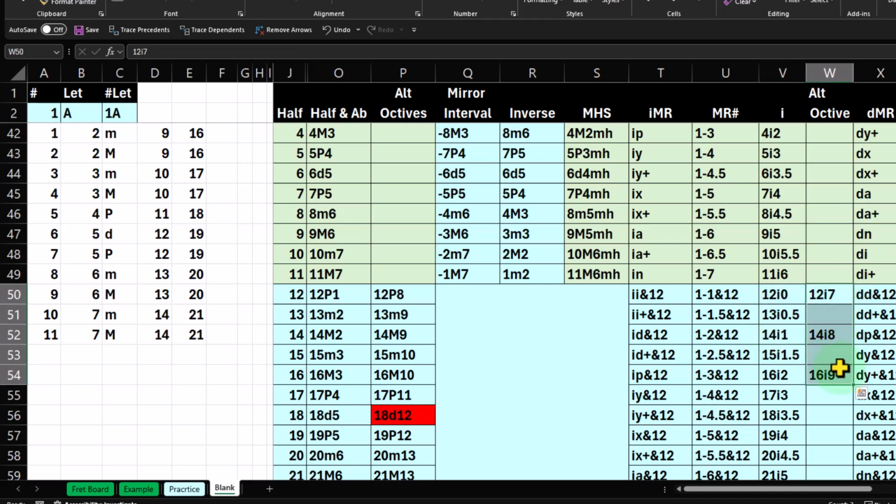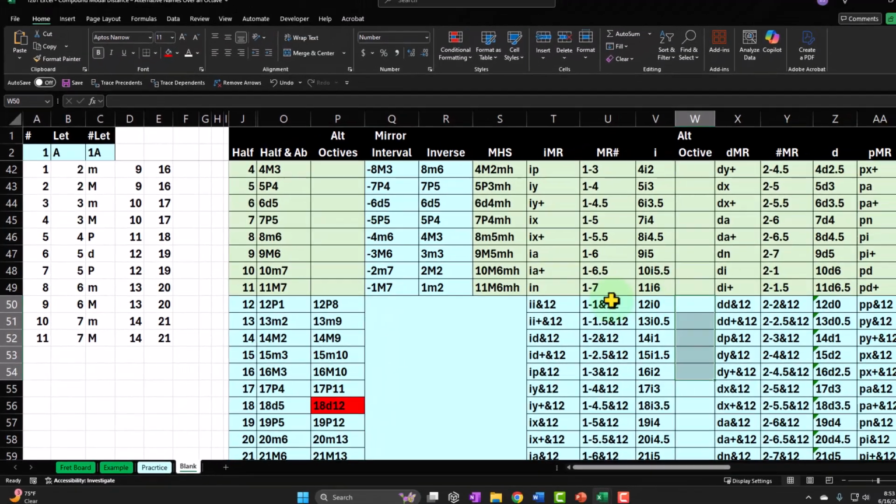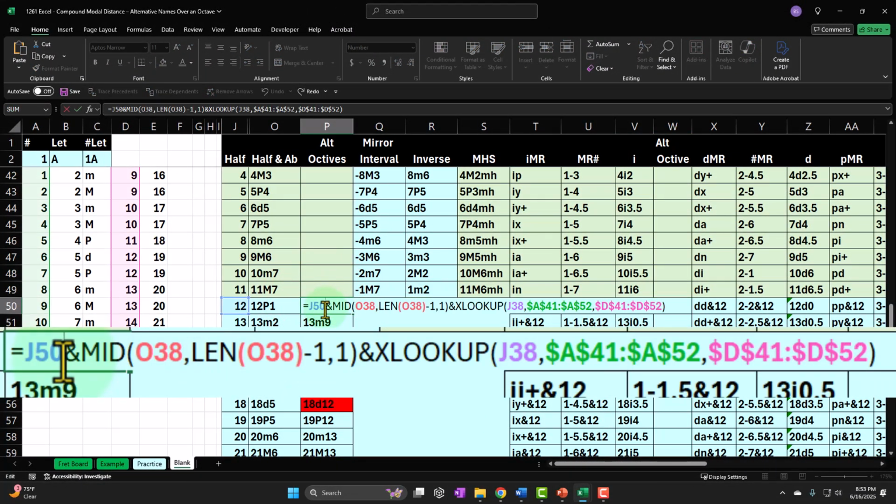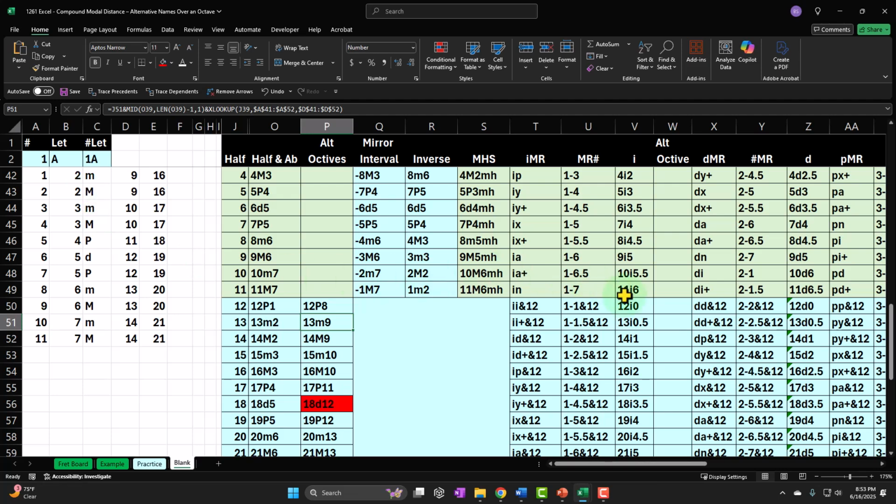All right, let's see if I can do a fancy formula. By the way, I'm rethinking this formula over here. I think there's probably an easier way I could have done this without building this other table. I won't redo it because the table kind of works. But if we take a concept that I'm going to use here, you would think I'd be able to do this without that. So let's think about it.